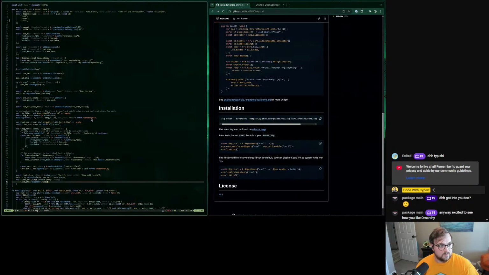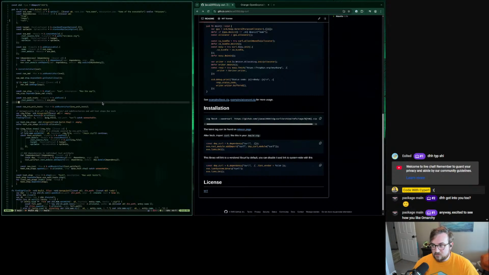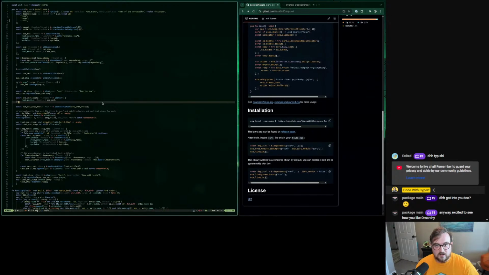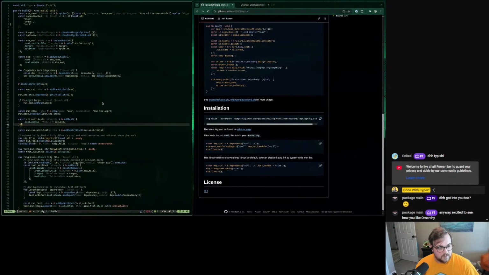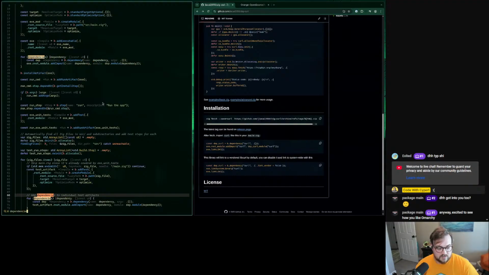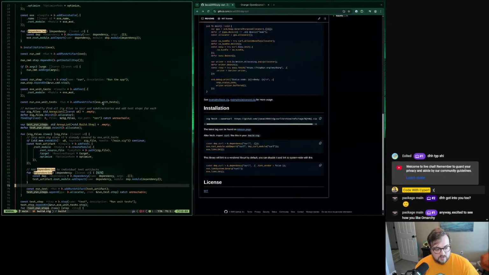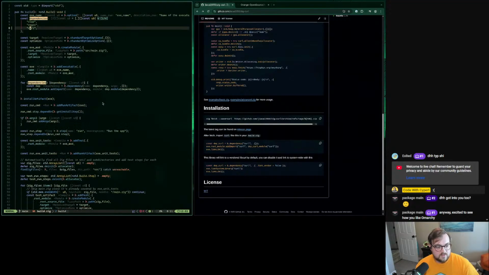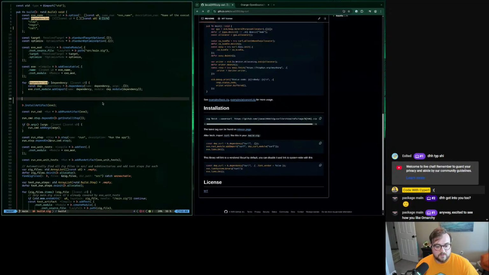So we have, let me make the text a little bigger. And now I've got to figure out how to do that. There we go. Cool. This will be better for me too. So we have dependencies. There we go. So that's for our tests. Here's for our root module. So we should just be able to come in here and grab the exe root module, link libc.